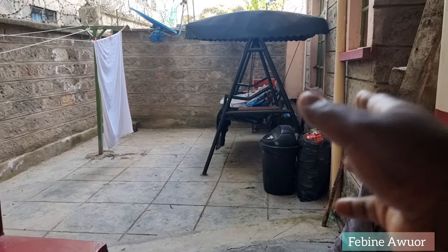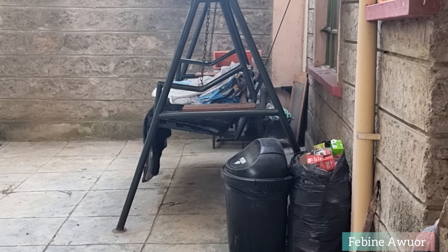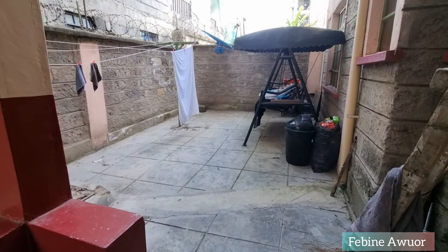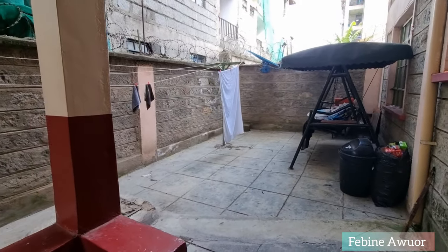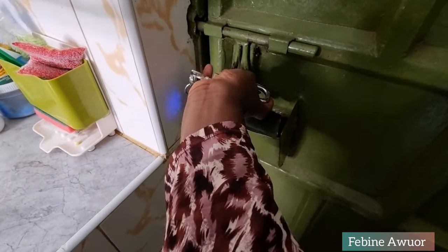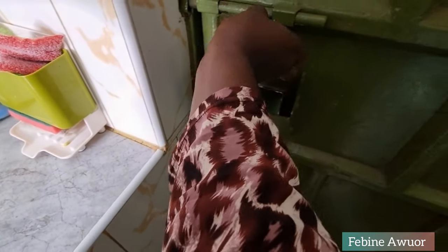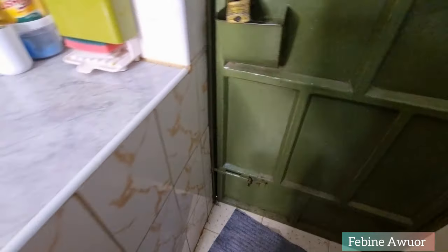These are the things that I decluttered from the kitchen. You can see there was so much, a lot of stuff that I didn't need in the house. So yeah, that was the kitchen tour. And now that I'm done with that, I'm just going to close the kitchen door. I just stay in the living room as I work without the thought of someone coming.